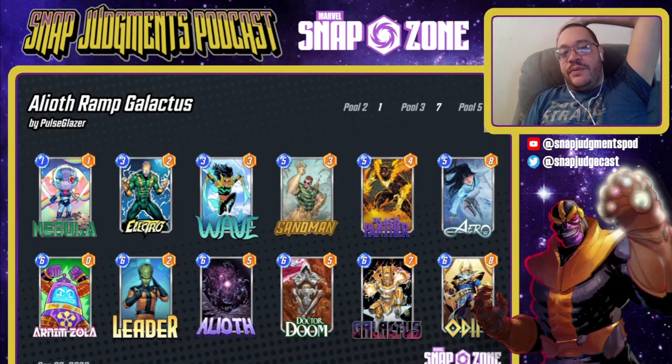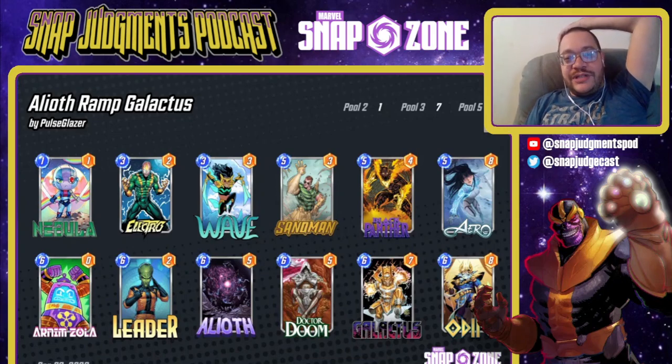The first deck we have for you is Alioth Ramp Galactus. This is where I'm starting. I think this deck is going to be meta sick. Also worth noting for anyone brand new here, the variants you see on screen are the variants I either have or use unless otherwise noted. Technically I don't have that Odin, but look, I'm going to play enough Conquest this month to get that Odin. So I'm going to have that Odin.